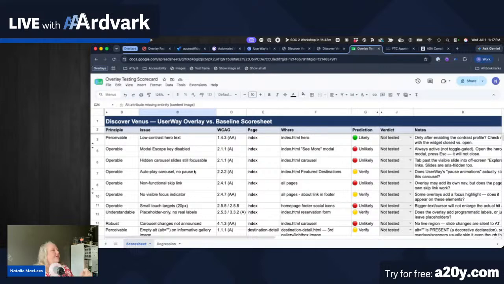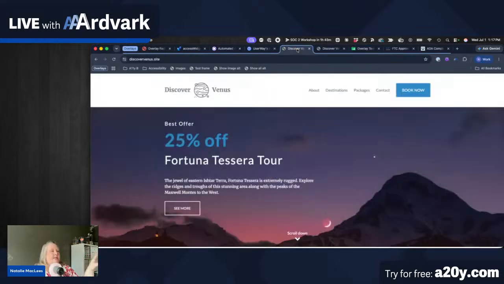So the first issue that we have is on the homepage. We have low contrast text in the hero. If I go back over, this is the original version of the site without the overlay. It's this 25% off text that's in the hero section. It's blue on a background image, and the part of the image that it appears over is a dark purply color, and there's not sufficient contrast.